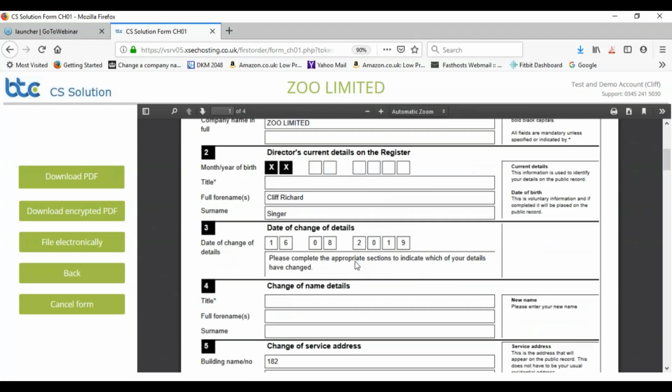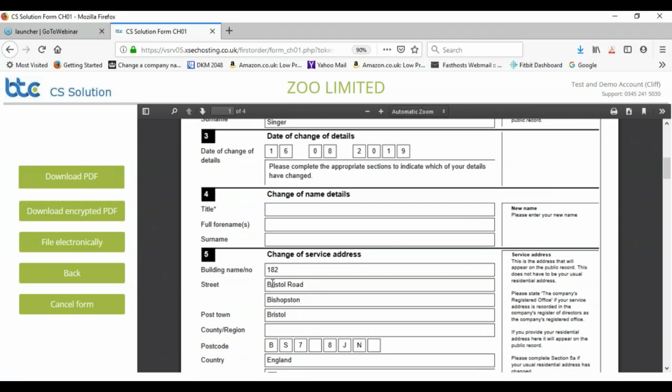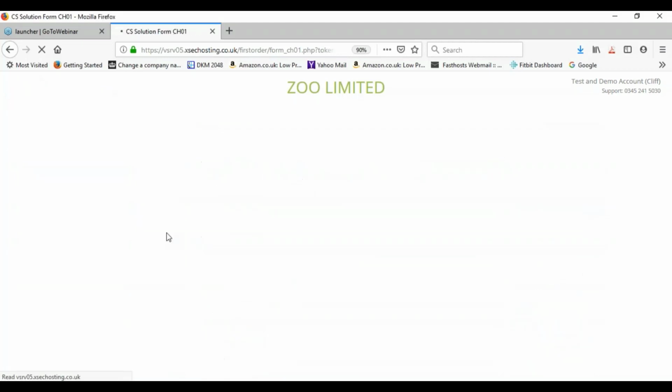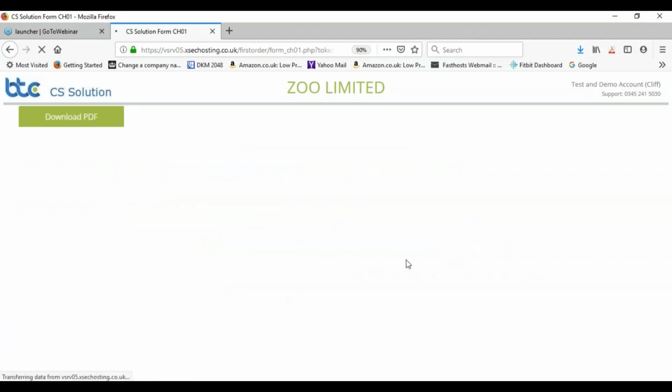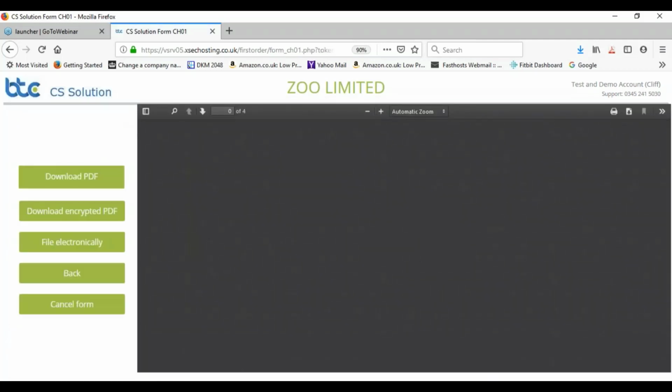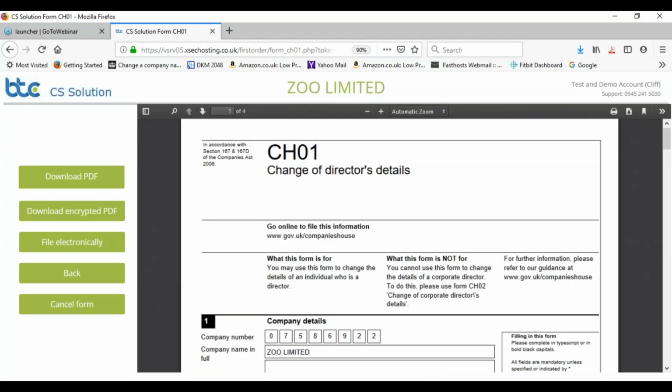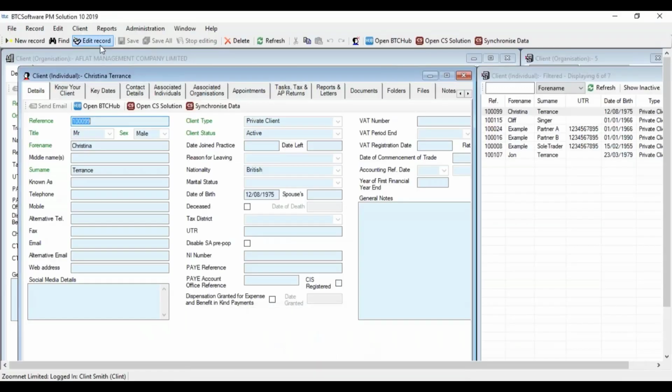And essentially on the right hand side, this is the Companies House form with the change for his service address in. And then we have a button which you can just put the mouse over, the key for filing electronically. So if we press file electronically, we get a little preview. Then we can just simply file that straight away. In fact, we don't have a proper presenter ID for this demo account, so it's not going to let us actually do the e-filing. But literally changes like that are just a couple of clicks, a preview, and then you can file.